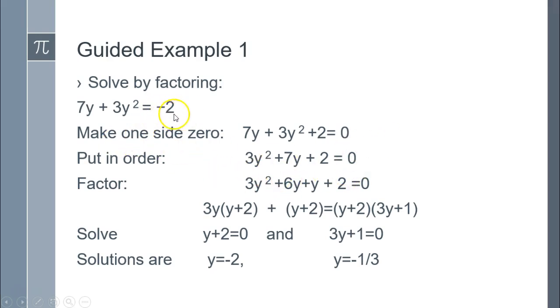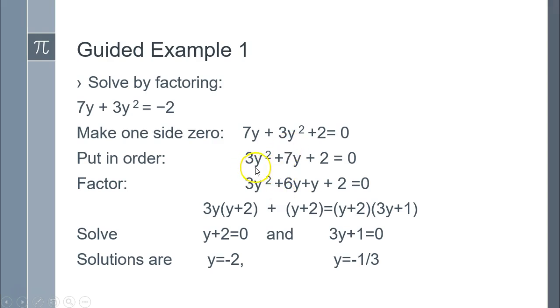So I add 2 to both sides, and when I add 2 to the right side, that becomes 0, and it adds a 2 to the left side. Now the y squared is in the middle, so I just rearrange these, and you can do that as long as you keep the signs of the terms with them. In this case, they're all positive, so it wouldn't matter anyway. So I get 3y squared plus 7y plus 2 equals 0. And I'm going to factor this.